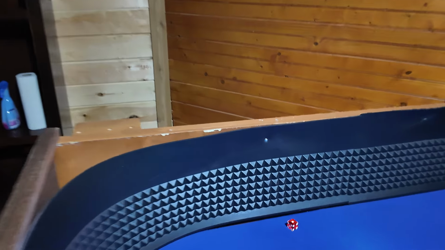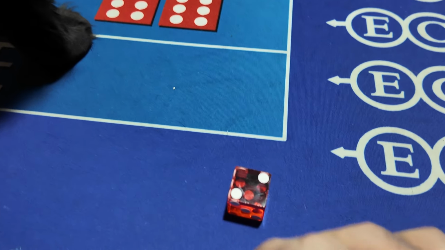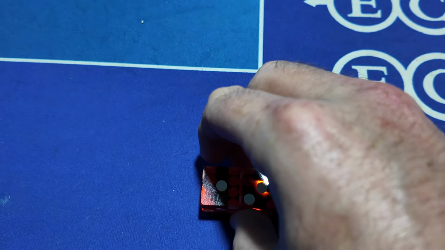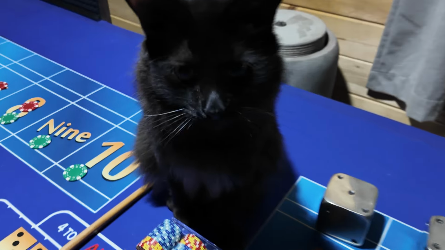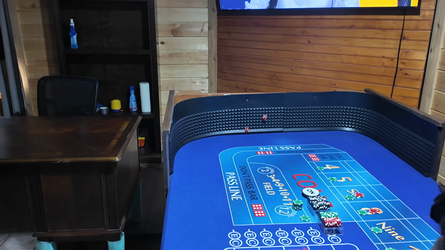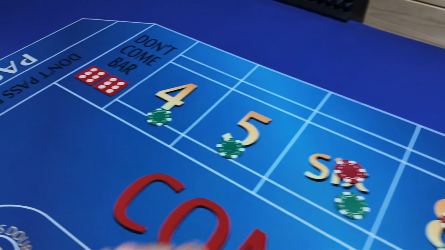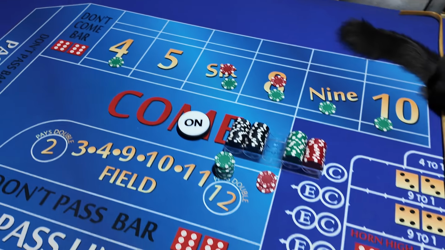It's a 3. Five. $35 for the 5. We're going to remove the 5. We now have 5 numbers. 6-3.